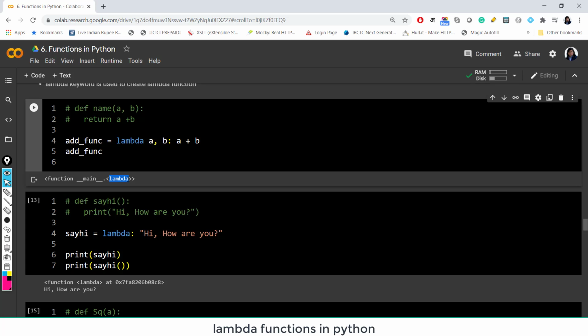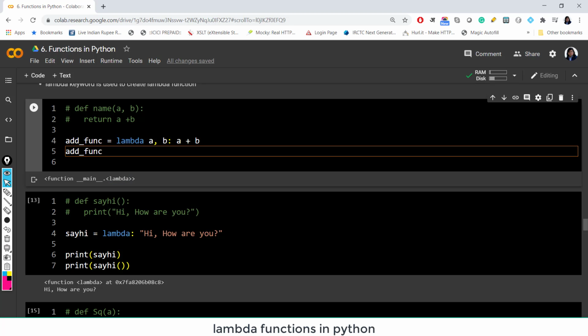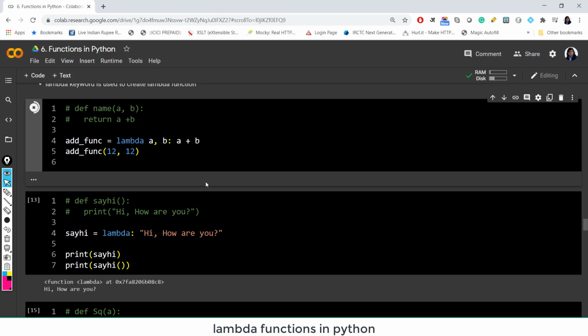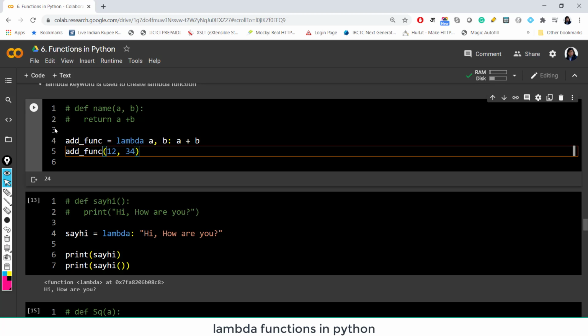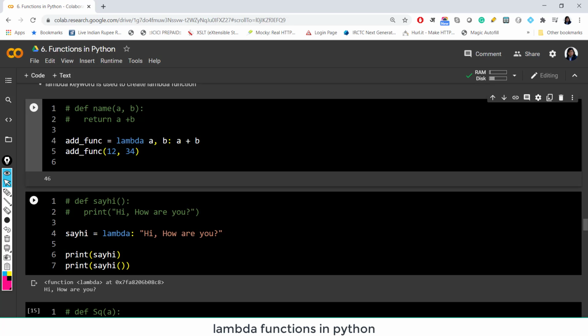It is very simple to use. Of course, when we want to add two numbers, we need to supply two numbers. We need to supply the arguments, right? So here we need to write the arguments. For example, I am doing 12 plus 12. It will add these two numbers and give us the sum, because now it knows that a equals 12, b equals 12. Similarly, I can do 12 plus 34, and it will add these two numbers and give us the sum. So to be able to use this function, we need to assign it to some object, and call that object with the parameters.